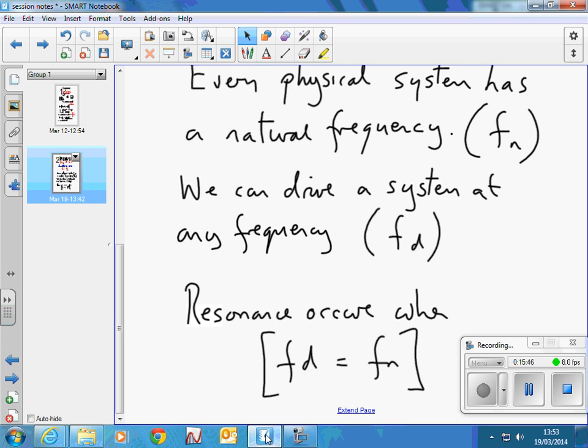Okay, so let's have a look at this and how this relates to electric circuits. Resonance occurs when the driving frequency equals the natural frequency. So you can imagine, having looked at that video, that it would be handy to know what the natural frequency was. In some circuits we can either look for the natural frequency if we're trying to tune a circuit in, for example, to a particular frequency, radio tuning, or we can avoid driving the circuit at those frequencies because you're going to get these large currents.